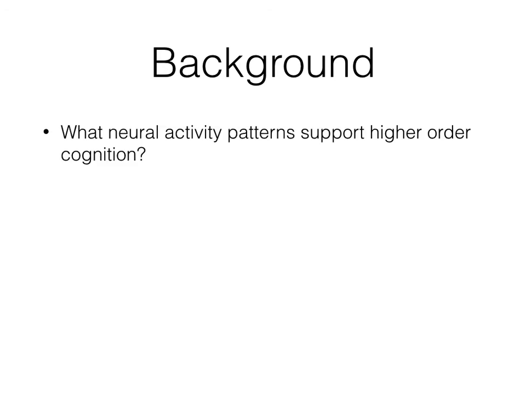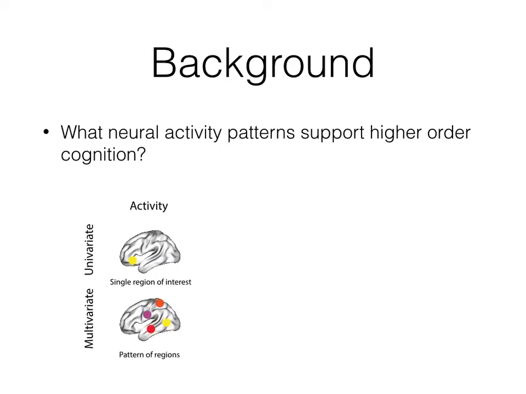With this project, we wanted to understand what neural activity patterns change over time and support cognition. Possible neural patterns could be univariate, which characterize the activity of individual units. And they could be Jim-Haxby-style multivariate patterns, which characterize the patterns of activities across units. And these patterns could either be static or dynamic, and they could be within and across brains. But there's also the order of the interactions of those patterns to consider.